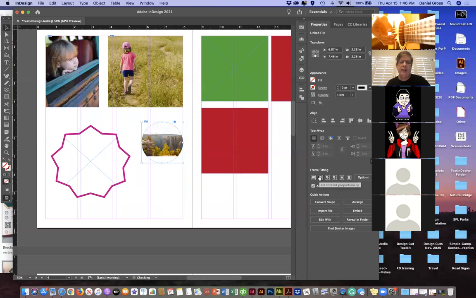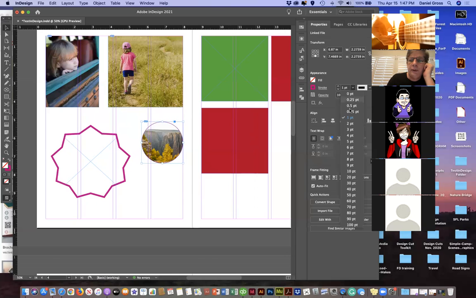If I do this, it shrinks it down, so basically it's so you can see the full picture. Okay, but if I want to fill this whole circle with this image, I'm going to hit the fill frame proportionally, and it just drops it in. And now this picture, the sky is really blown out to all white, so I'm going to give it a little half a stroke.